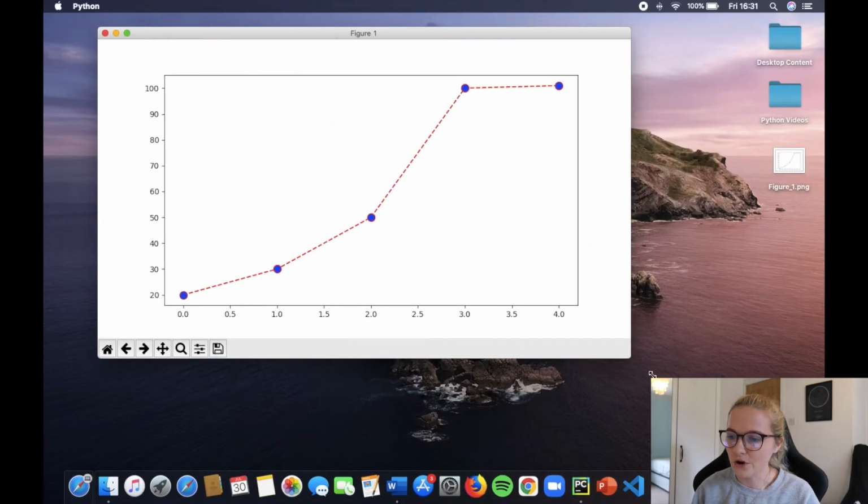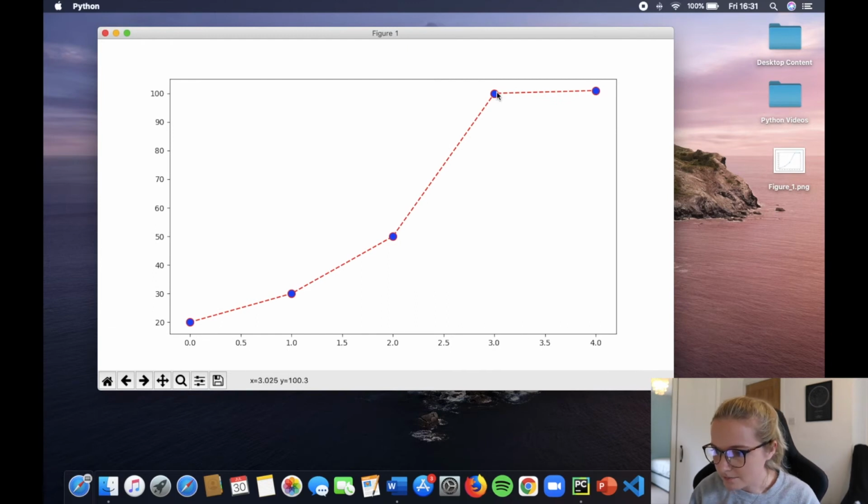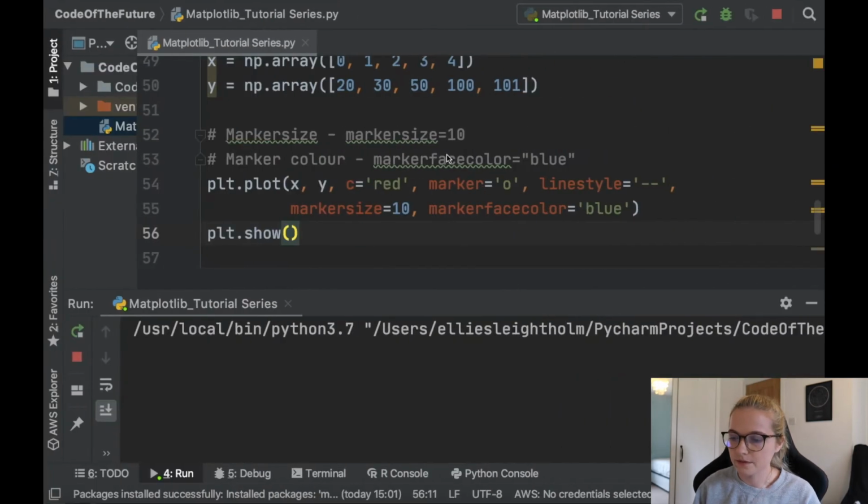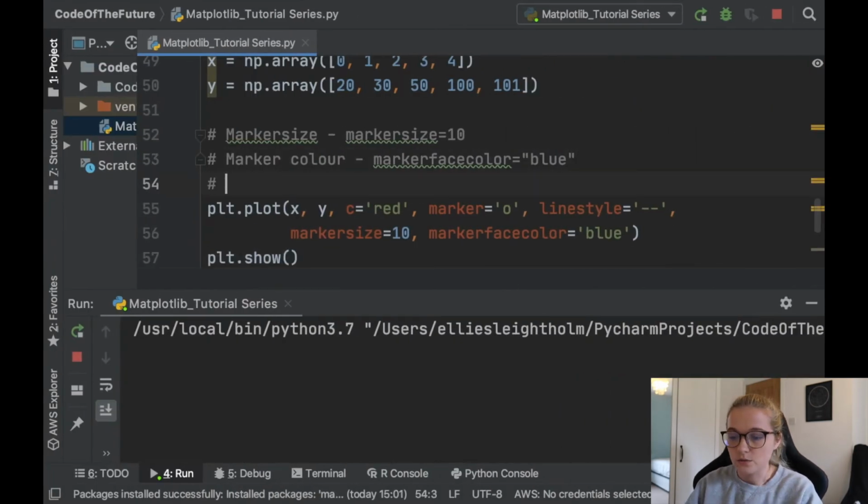Amazing, look at that. So we've got this dash line, we've got a red outline, which you may not have thought. You maybe thought oh, the whole thing would be blue, but it's not. It's outlined in red, and the dash line is red, and we've got the inside of it coloured blue. So you may think, well, what if I just want the whole thing blue? The way that you can do that is the marker edge colour.